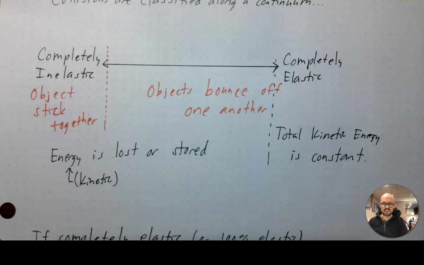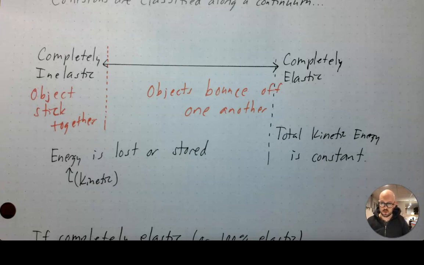So to say completely elastic for a collision is to say that your collision obeys two conservation laws: conservation of mechanical energy and conservation of momentum. Now, completely elastic collisions happen very infrequently. In order for that to actually happen, an object has to have no internal structure. As soon as you have parts that can move or jiggle or whatever, kinetic energy is lost. So really, when we say completely elastic in a strict sense, we are talking about essentially electron clouds colliding with one another. One electron meeting another electron in a particle accelerator and bouncing off one another.